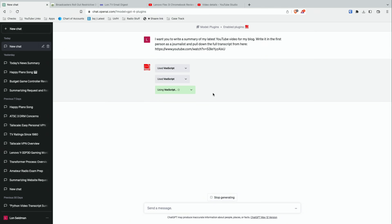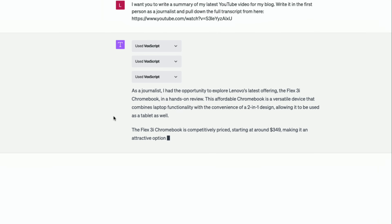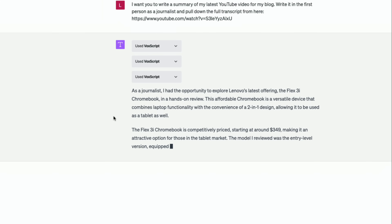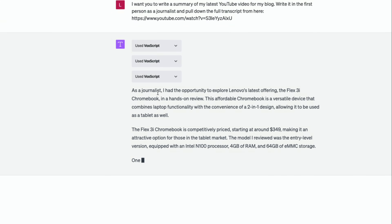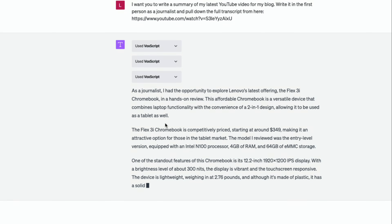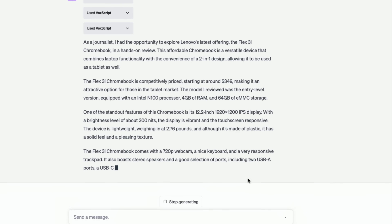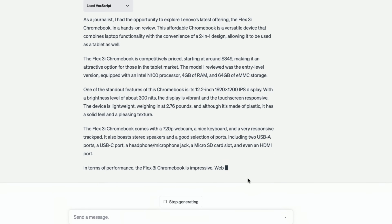It looks like it needs to get a little bit more, then it will start writing. This does take a little bit of time, but once it does all that pulling down of information, it will begin writing. It's not always perfect — you can see it took my request a little too literally and identified me as a journalist. I wanted it to write like a journalist, but I found it does a pretty good job. When I paste this into the blog, I will adjust the text a little bit. It does a really good job of going through the transcript and pulling out the more important parts of the video. I haven't given it anything beyond the transcript — it's not seeing my chapter markers, for example. It's just pulling down the text that YouTube generated from my speech.